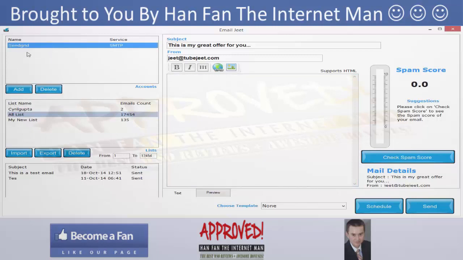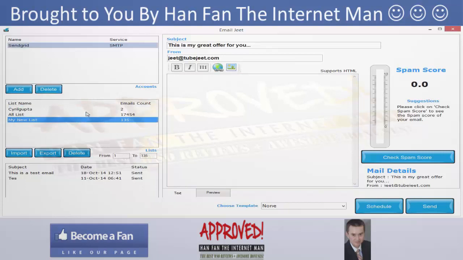You can have multiple accounts. I have one from SendGrid right over here, but you can have the account from any service you want. And the from address will change according to the account you set. It will be changed to your default address for each account. There is a facility to add in a default address in each account. And if you want, you can double click and change the settings for any account. So the from address will be set according to the account you've selected, and if you want, you can always change it. All right, and you have to select the list name over here.